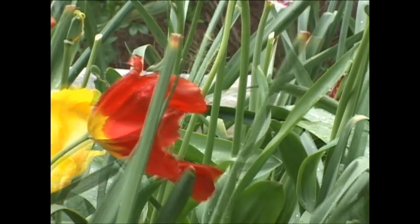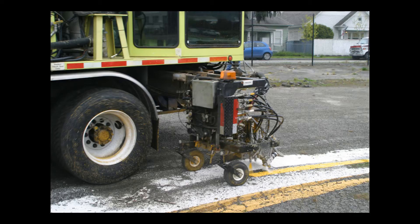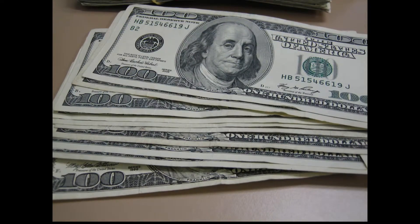Spring flowers, sunshine, and the state striping guy. My name is Ed, I stripe roads in the spring and summer so you can see where you're going in the fall and winter. Each year, April through October, we stripe more than 4,000 lane miles. It takes about 16 gallons per mile, which adds up to a lot of cash.